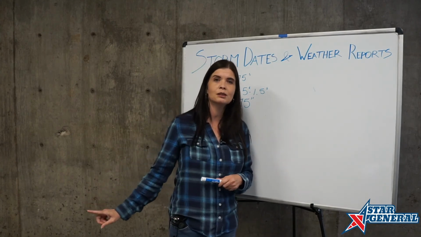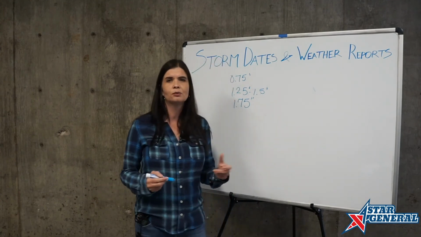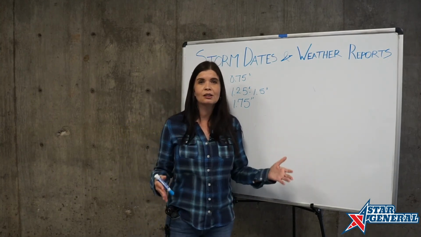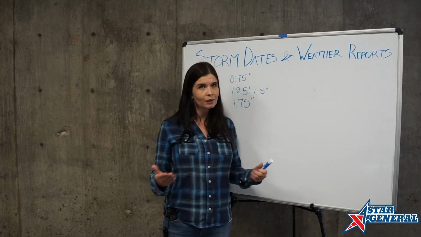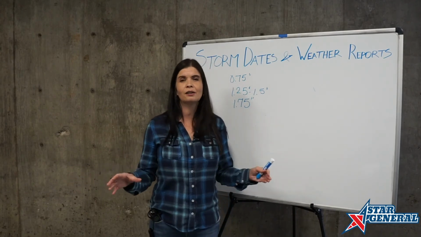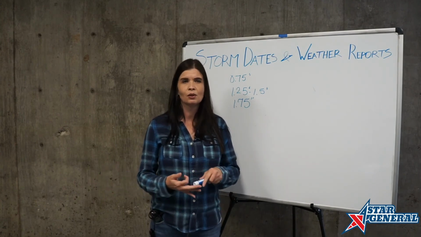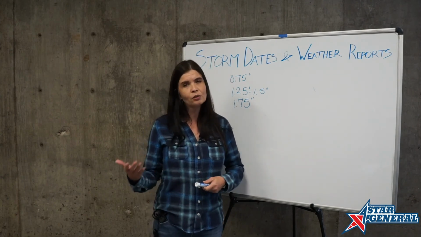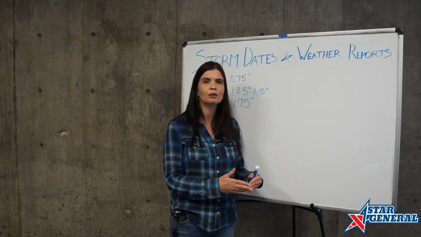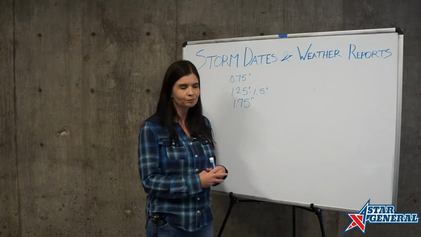We filed with the most recent storm because it was about the same size hail. I think it was 2-inch hail. We filed with the most recent storm because that was definitely a significant storm event. Now, when I'm talking about a significant storm event, all of the carriers had claims from that storm, whether through residential, autos, or commercial. 2-inch hail, they're going to have claims. That is going to be a significant marker for that carrier. They're going to know that storm occurred. So we filed with that storm date.